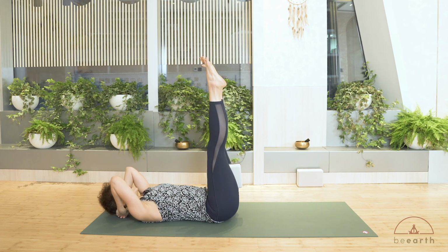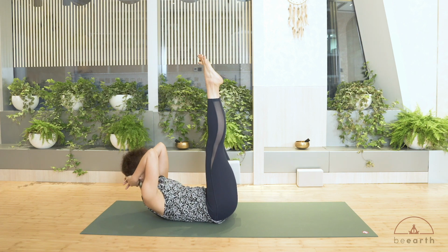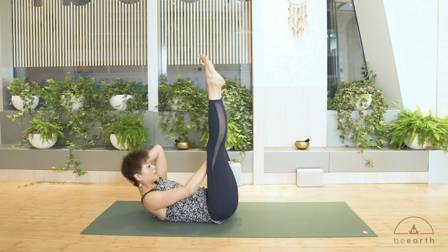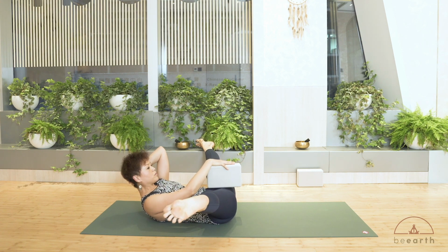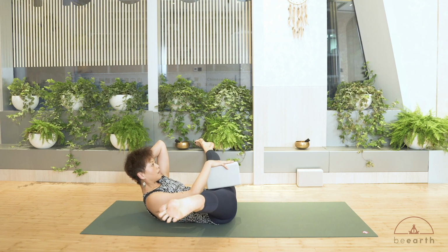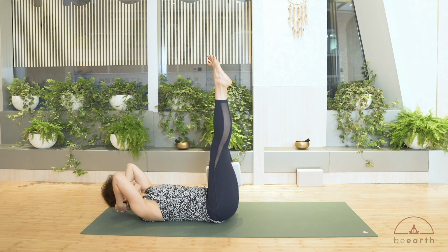And then inhale into your lower back, lower ribs. Hold the breath, squeeze the block, curl the tailbone up. Exhale, lift your head and shoulders off the mat. Right hand on the block. Inhale, open up. Exhale, curl the tailbone up. Reach the legs long. Pull the belly button towards the spine and lift. Inhale, come back to center. Head and shoulders stay down.